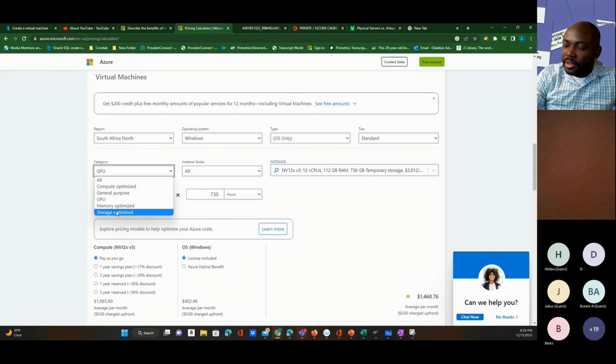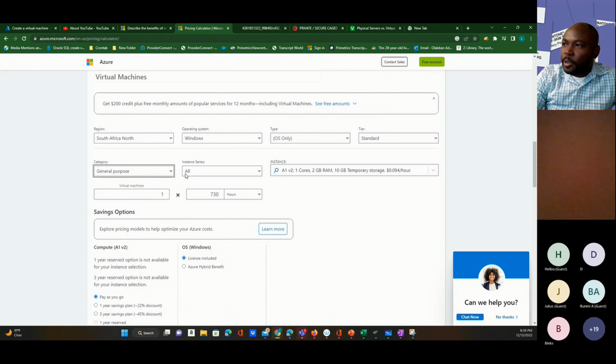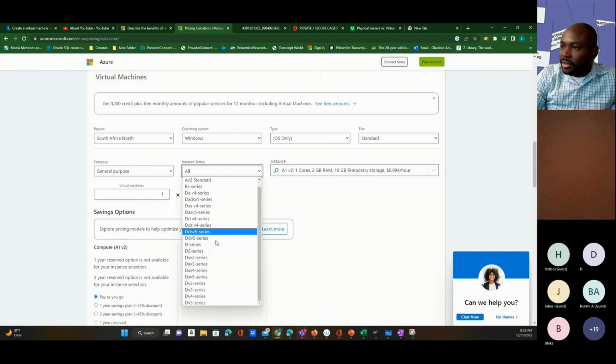If you are looking for virtual machines that are mainly for storage purposes, optimized for storage, then you can select any of these options. So that is why you have all these categories. So let's just go for the general purpose. What's the instance? Different sizes of instance are available, ranging from the A series to the D series. Not all resources are available across the regions.